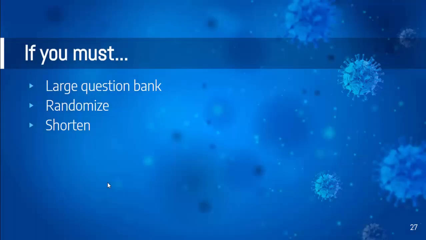Finally, if you do choose to do kind of the multiple choice tests, 3 suggestions. Use a large question bank, and Canvas help files will show you how to create that in Canvas. Randomize both the order in which questions appear and the order the answers appear. And shorten the testing time frame to give less time for students to look up answers. Always remember, though, that you are still responsible for the accommodations. If a student gets time and a half, you have to give it to them.